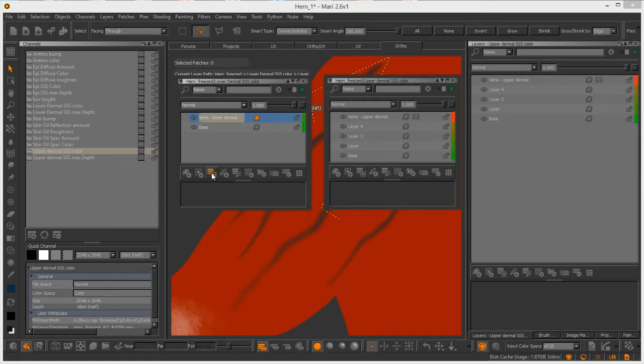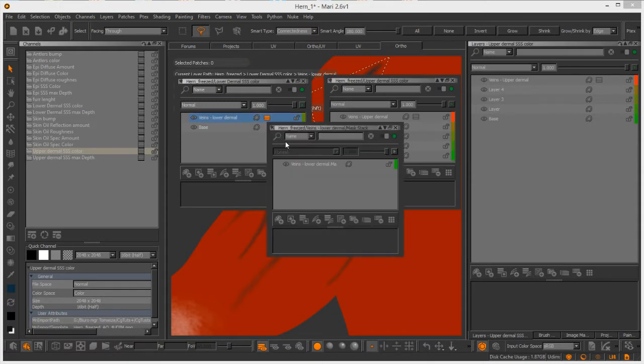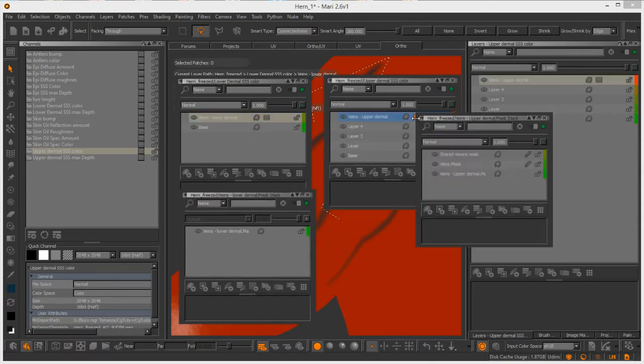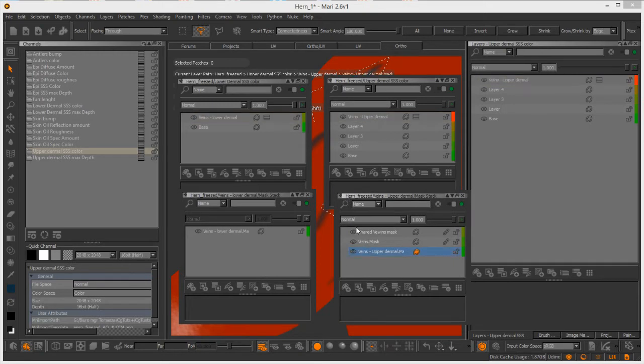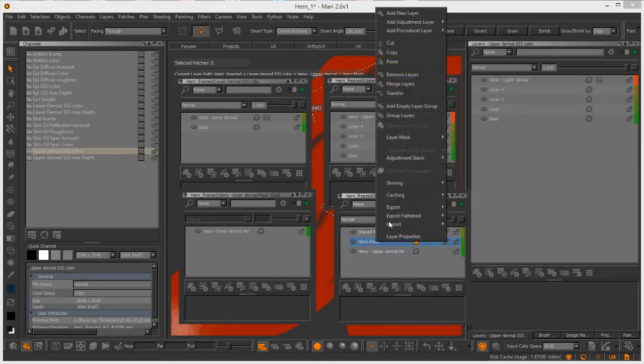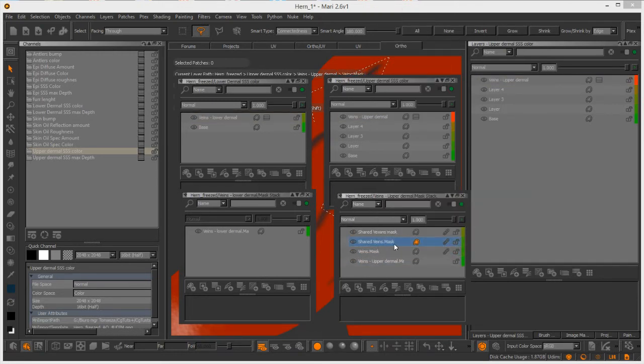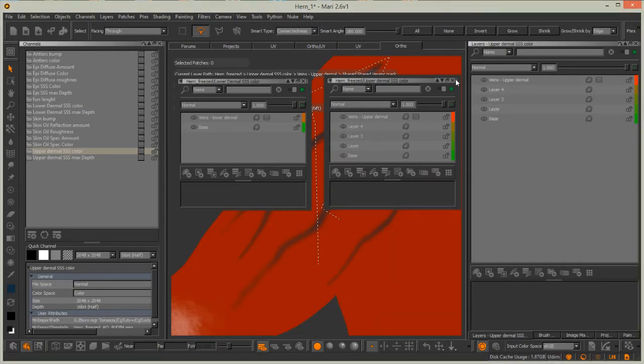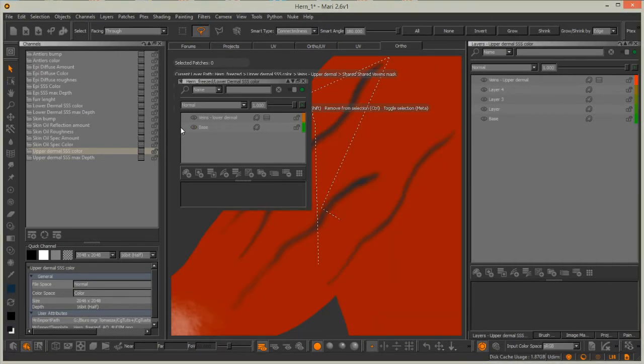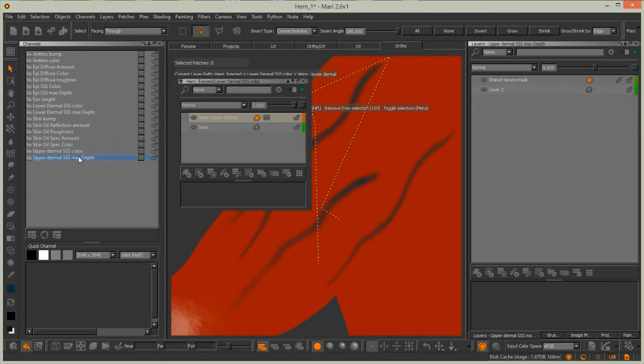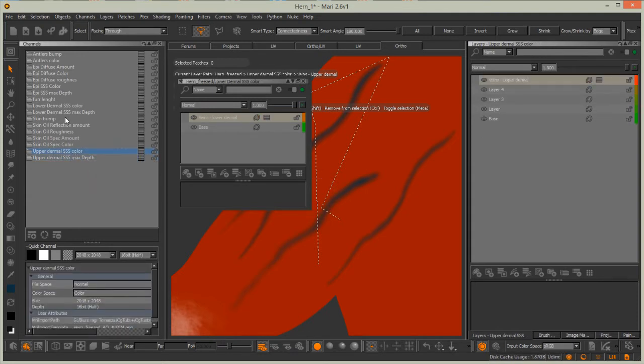Open this mask stack, pin it, and open this mask stack, and choose veins mask, share this layer and move it over there, and also share this layer and move it to the mask stack and close it. As you can see, mask stacks are a very powerful way of sharing layers, but you have to try it for yourself to fully understand the power of this solution.